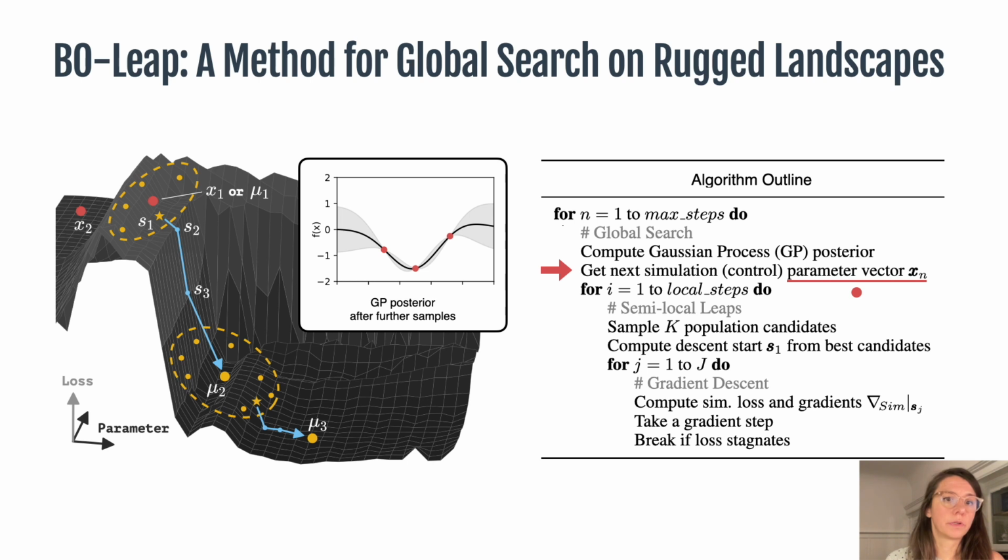In the outer loop, we update the Gaussian process posterior for Bayesian optimization. Then Bayesian optimization selects the next point to try globally. So again, it tries to find these red points here, and ensures to return to low loss regions to further improve within the promising areas of the search space.